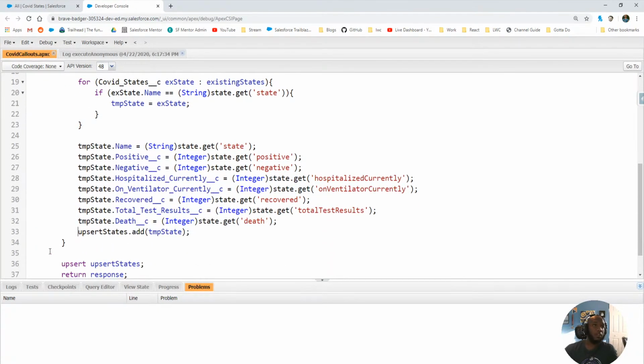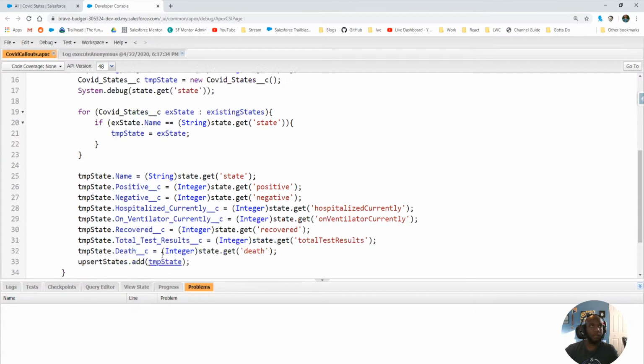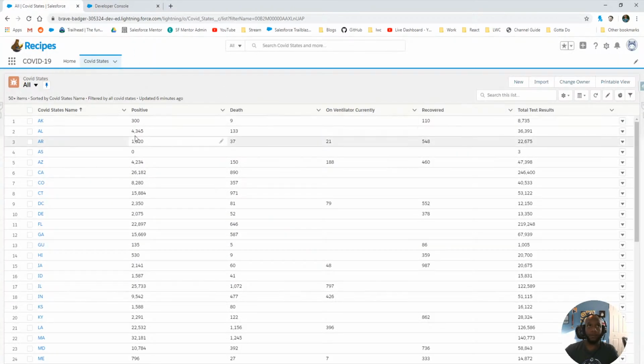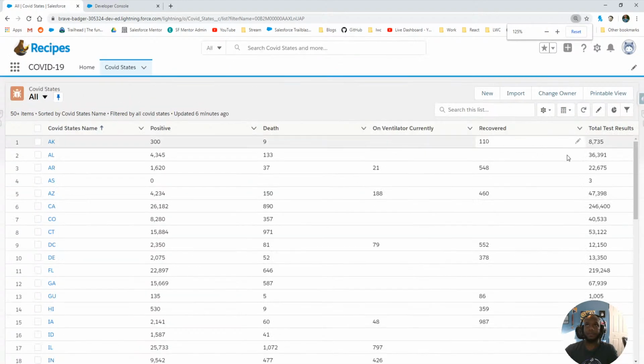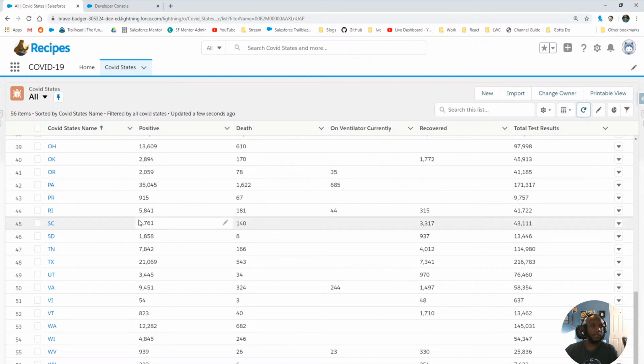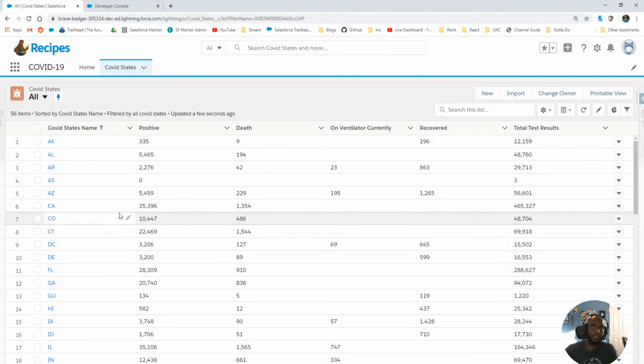So now, since we have the value for our upsert, we're setting our existing state value to an upsert, and we'll have the ID. So when we call our upsert and set that temp variable, the ID will be in there. So when we do that, in the end, we will be updating records. So let's actually run this and cross our fingers that this works. So that ran, and what we're expecting to see when I refresh the data here, let me zoom in a little bit, why not? When I refresh the data, we are expecting to see some updates, and it looks like we got them. Let's scroll down to make sure that we don't have extra values in here. We're stopping at 56, so hey, that looked like it worked easy peasy.